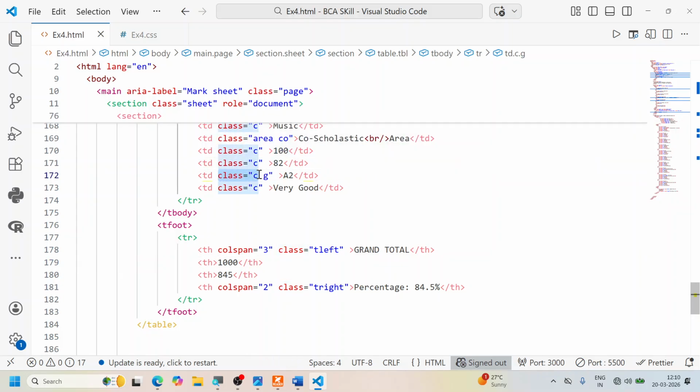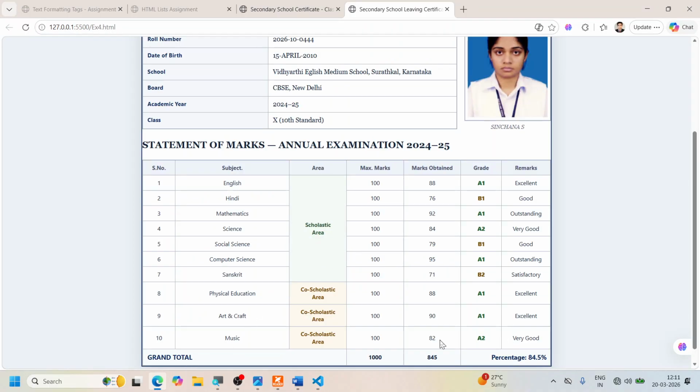We will give class C for the middle one. So these are the same as the previous one. With class C, all the properties of that class will come here. So these are the common properties for all of them. So with that we have this much done.